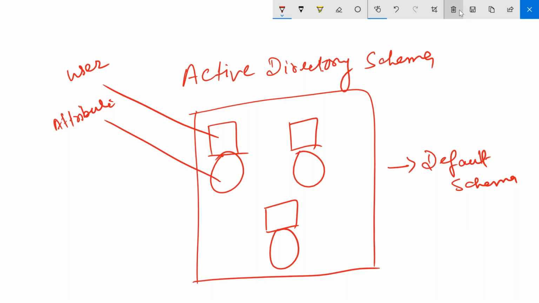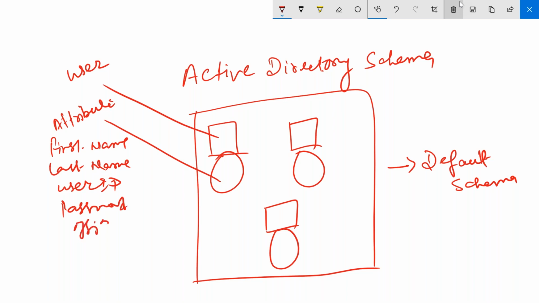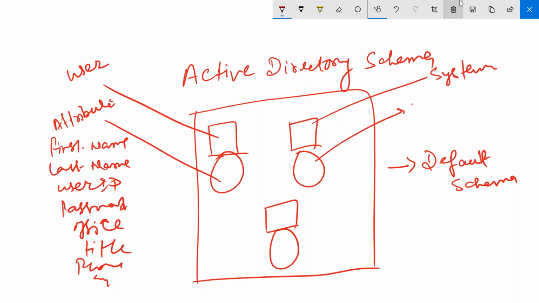Their passwords, their first name, last name, their user ID, their password, their office location, title, phone number, etc. These are user attributes. Similarly, suppose this is system, and what are the attributes of system?